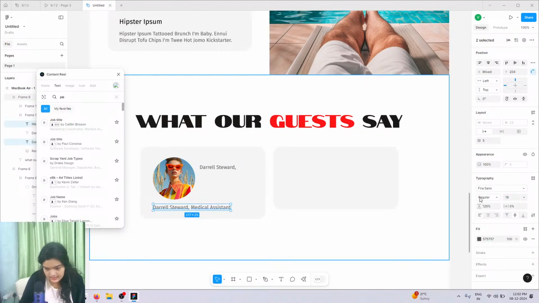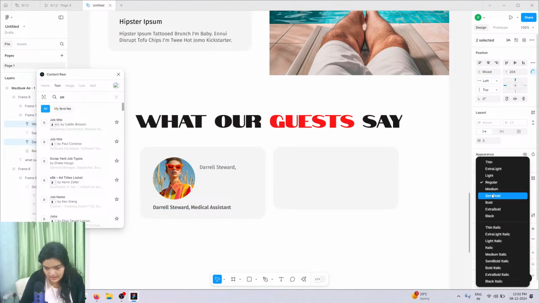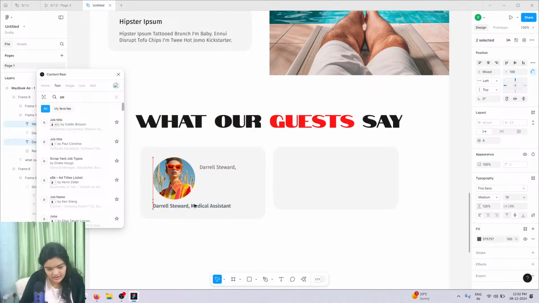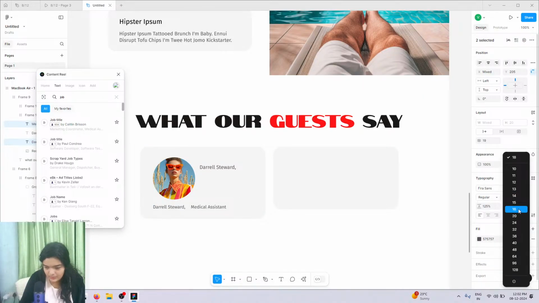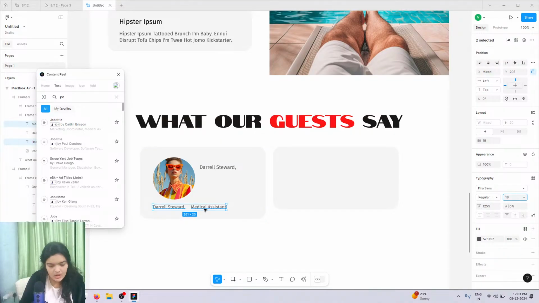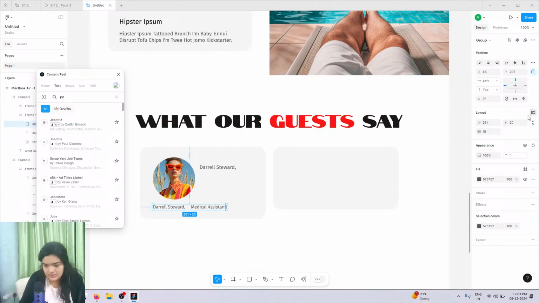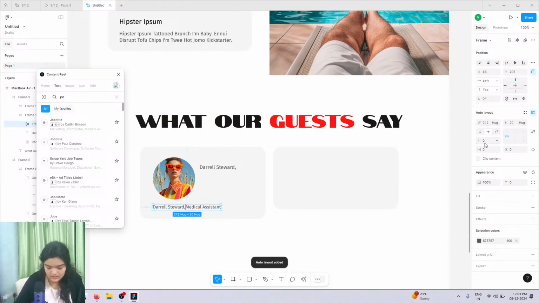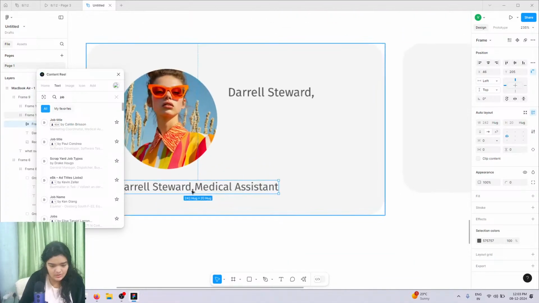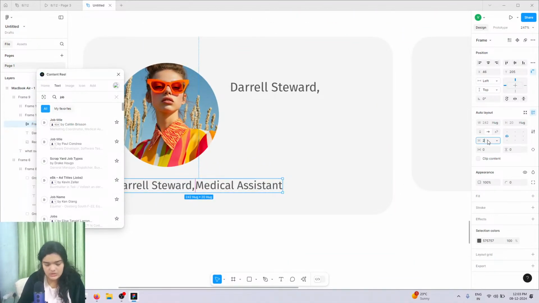And we're going to make this thicker, obviously. You know what, we shouldn't make this thicker because that just spoils the layout that we're going for. Let's go with 16 for this one. Group them together, add an auto layout, simple things, and make sure the spacing between them isn't present, so they look really close up together.